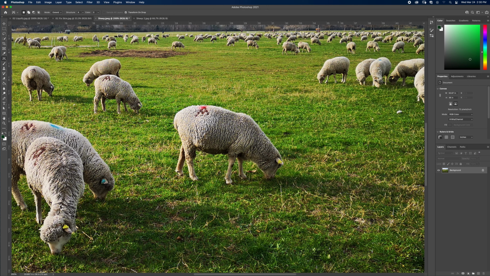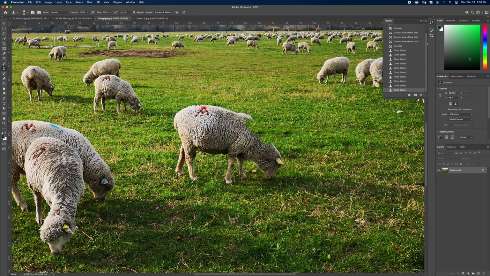You could get the clone stamp tool, right? Set a target, and then come in and clone stamp the sheep out. Okay, that will work. There are a couple of issues. One is you notice it repeats, right? So you have to move things around. Otherwise, it's very, very obvious what you've done. The other thing is it's going to take you some time to do it. Now, the other thing too is that's also destructive editing.